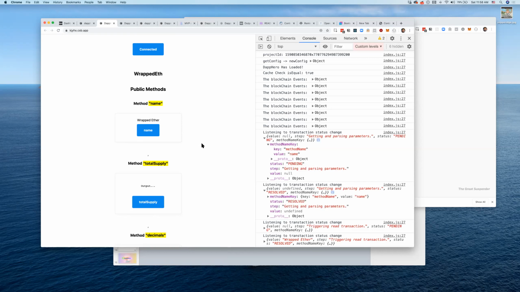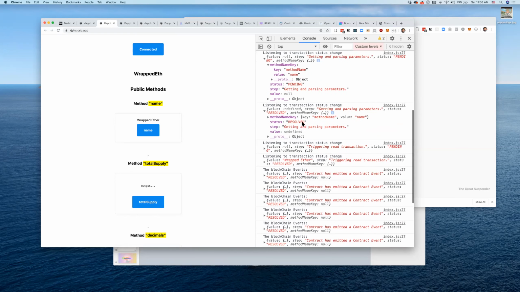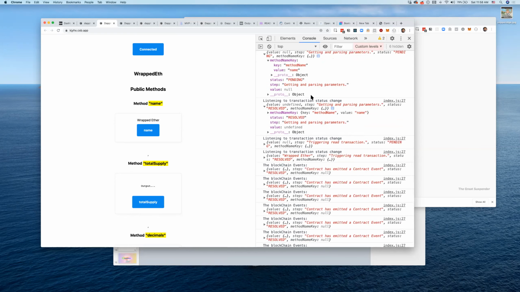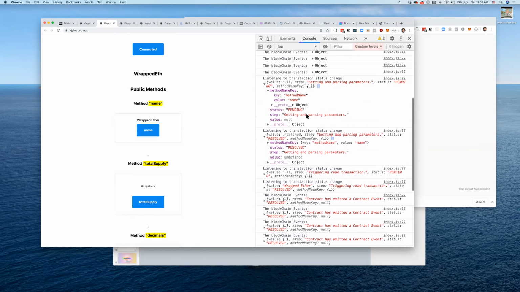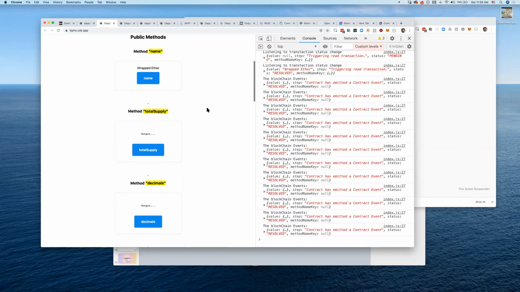So we know that basically what happened between these steps, the DappHero engine went out, queried the data of the blockchain, brought it back, right? So you can listen to that status change. It shouldn't be firing twice. We'll look into why it's firing twice, but that might just be the console displaying it twice.